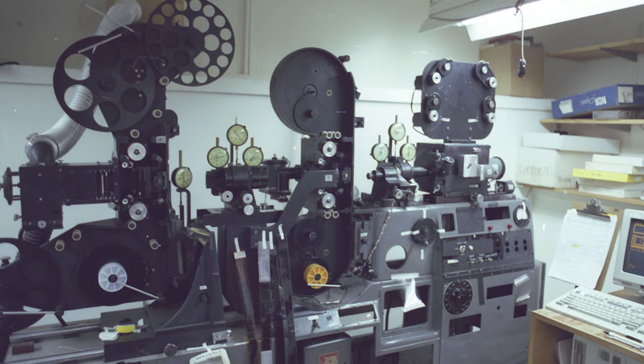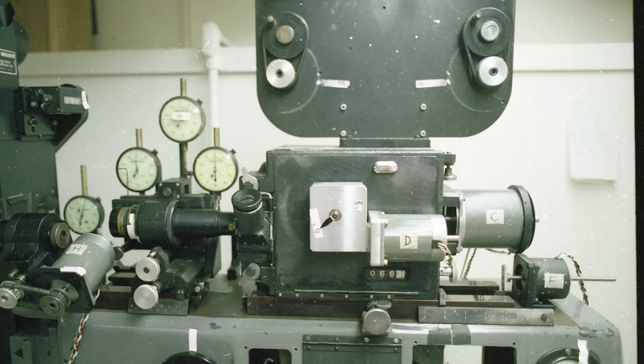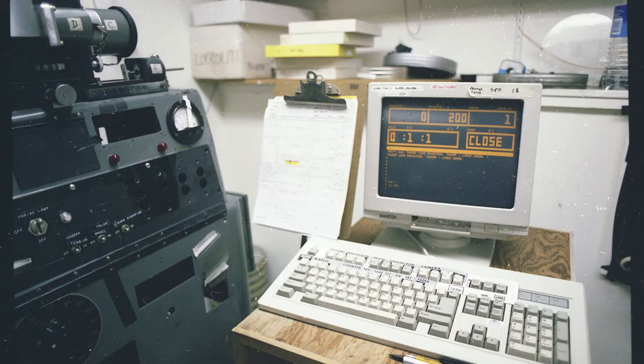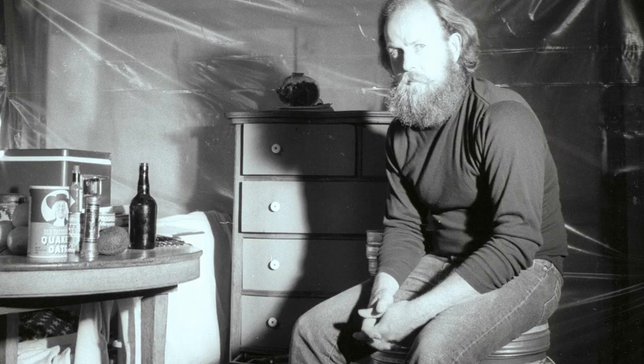I think it was R2D2 that was a sort of metal container and it had some kind of a light on the side of it. They made many shots with the light in it, and then they decided that they'd been inconsistent and the light had been moving. So we had this little light object we had to move. We go to the animation stand and project a registered print down and make a drawing for the shape of that item that we were doing — they were going to move. Work on getting it placed where they wanted it to be, which you do by moving the picture around on the printer.